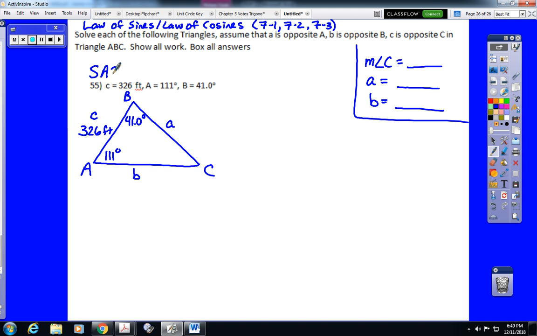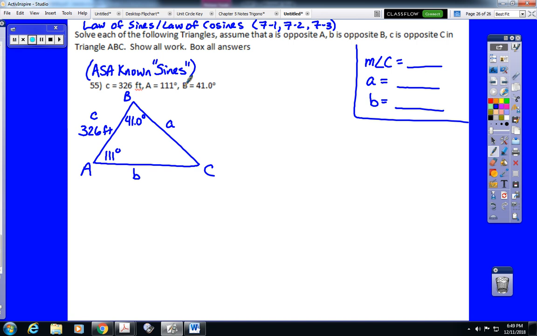Anytime you are given side angle side, I'm sorry, not side angle side, angle side angle, that was again an example of me being tired and still trying to do these solution manuals. We're given angle side angle. That's the information that we know. So we know angle side angle. That makes this a 7-1 problem, and we are using the law of sines. Not even the ambiguous case, just the law of sines.